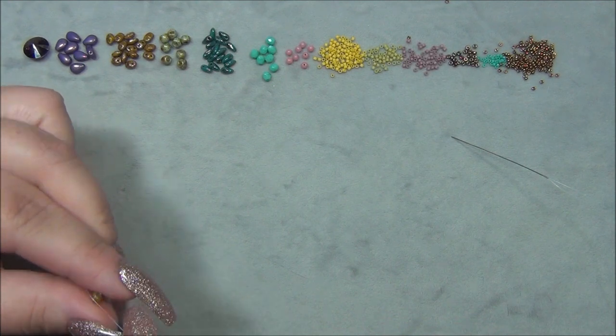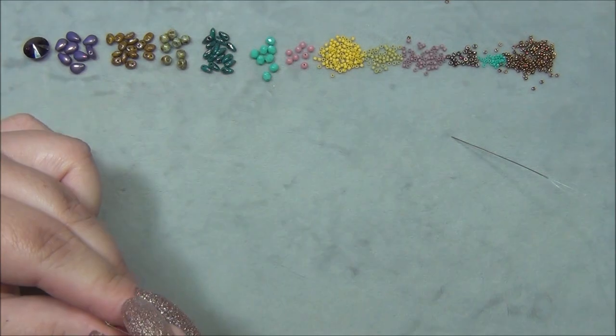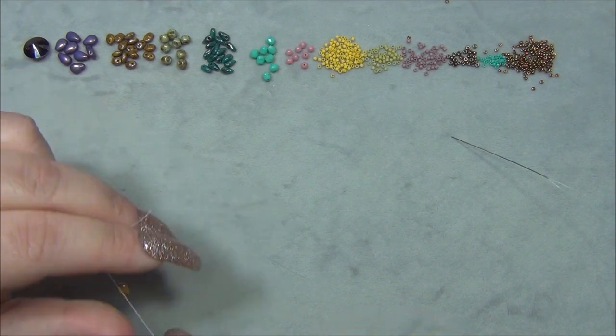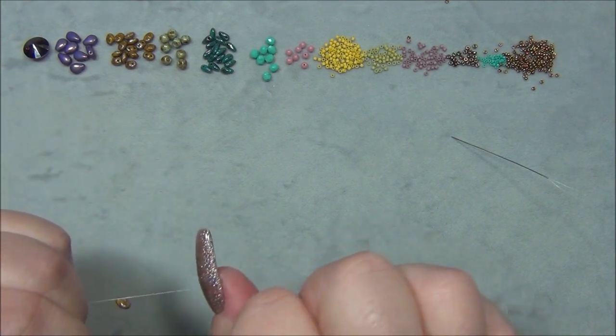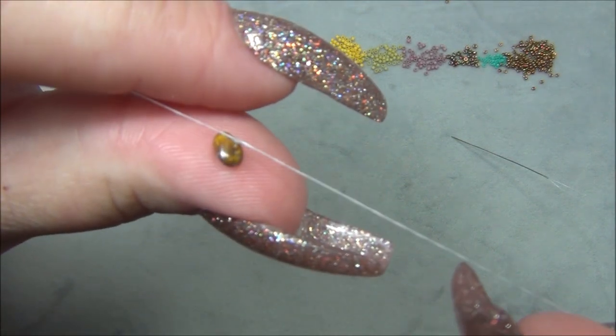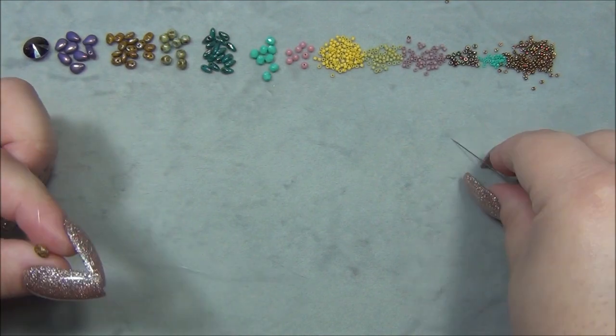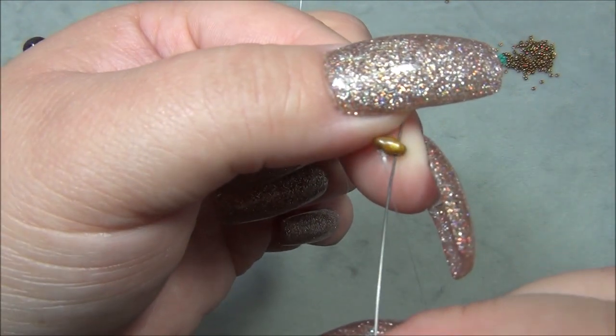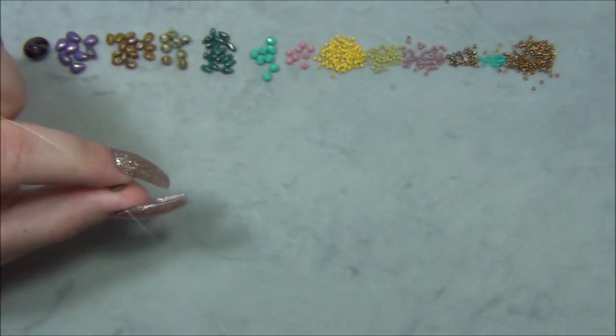I'm just going to pull my knot to the middle of the bead, like that, so it's not in my way. I have to take the needle and pass through one of the holes on the side where my knot's at, like that. Okay, go through.